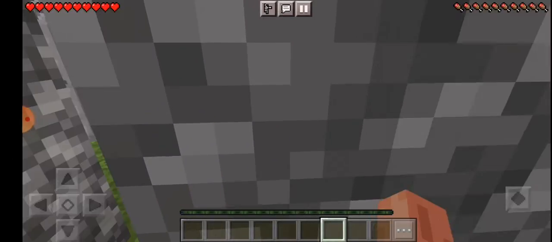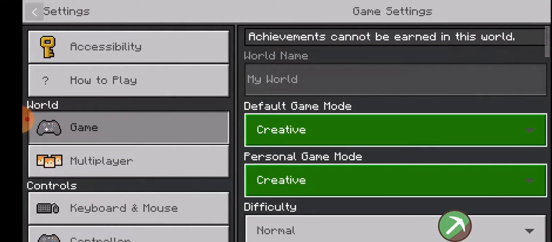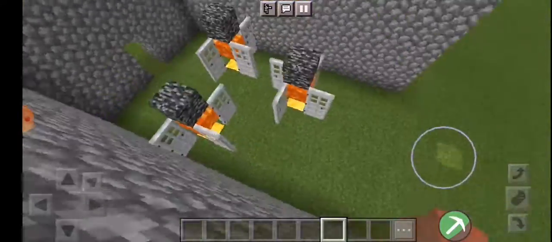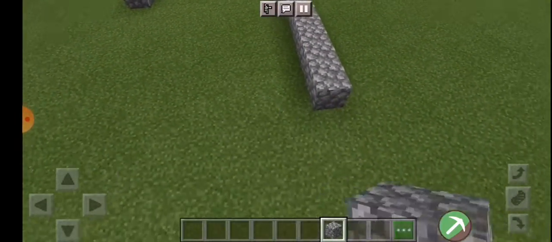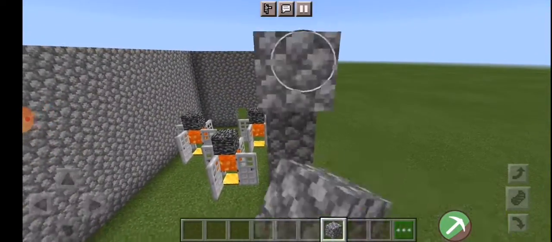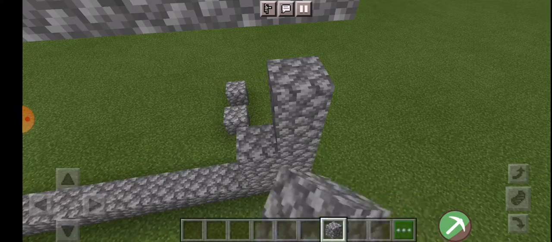If you don't know about this, let's go back in creative mode. Let me show you. Now this next, I'm gonna get my cobblestone. Not a lot. Let's make some more. Space bar, that could be good. And let's get some more blocks.